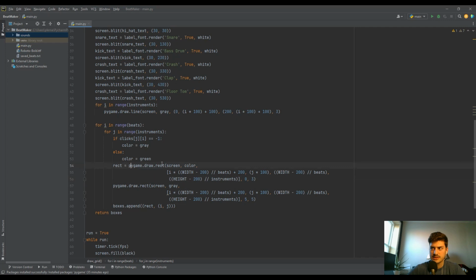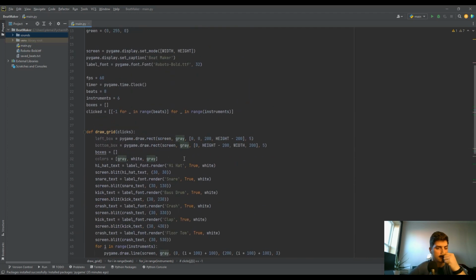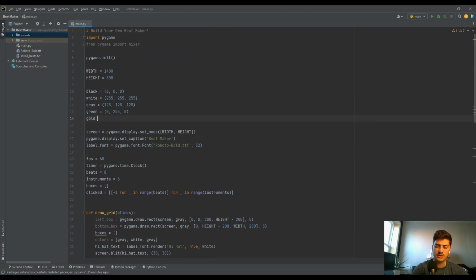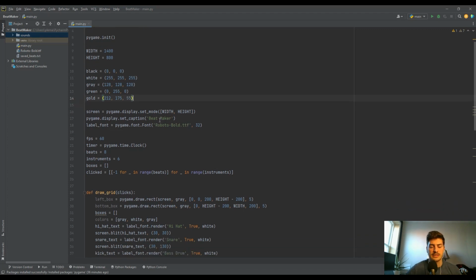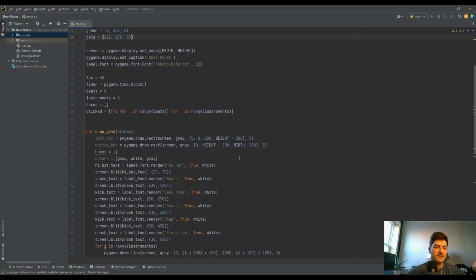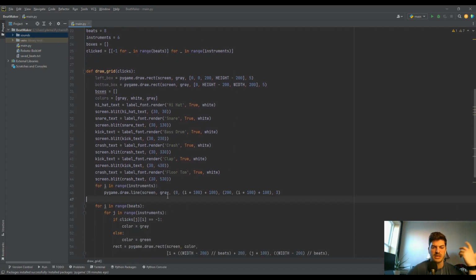Okay. Now let's see what else we can do since we're in here. I think maybe I'd like the idea of doing a gold, just to upgrade our style a little bit. So since we're here and we just made a green, I'll also make a gold. And I pulled this RGB ahead of time: 212, 175, 55. If you have a color in mind that you'd like to use, just Google RGB value and then the name of your color, and you'll be able to select through everything on the internet. Finding RGBs is not hard.